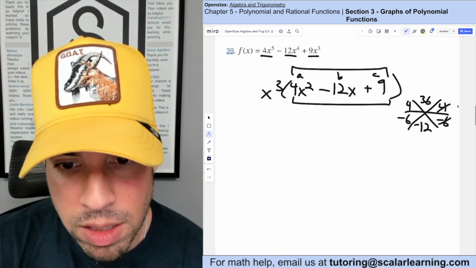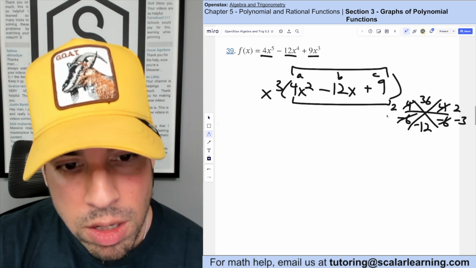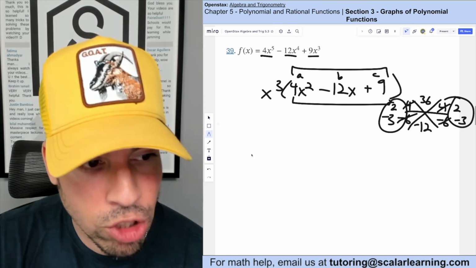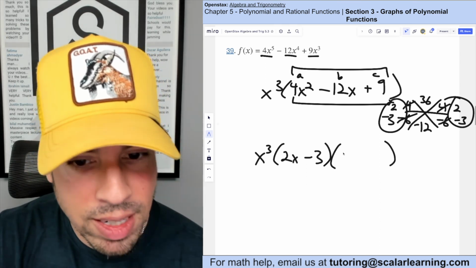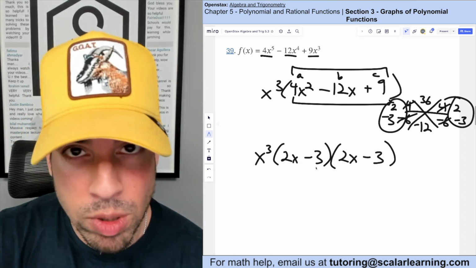Then we simplify. That's 2, negative 3. Simplify like a fraction, right? It becomes 2 over negative 3. Now we got the two values that we can use to factor this. So check it out. It becomes 2x, that number on top, minus 3. And then again, 2x minus 3. Or 2x minus 3 to the 2nd power.